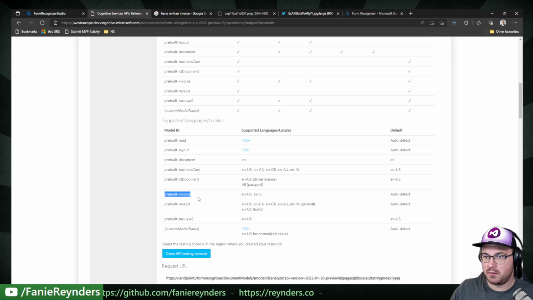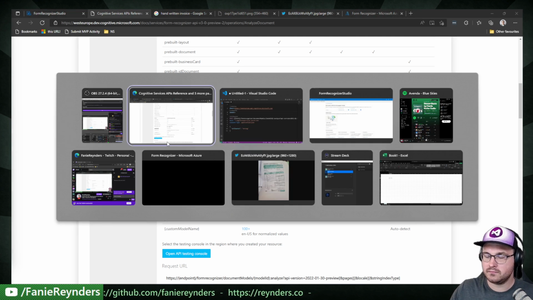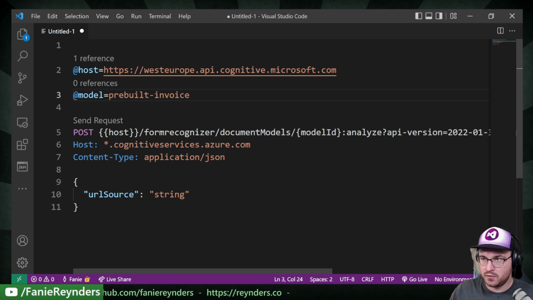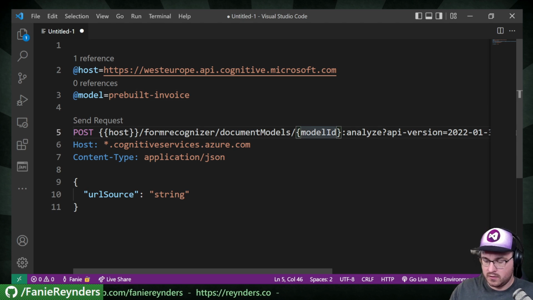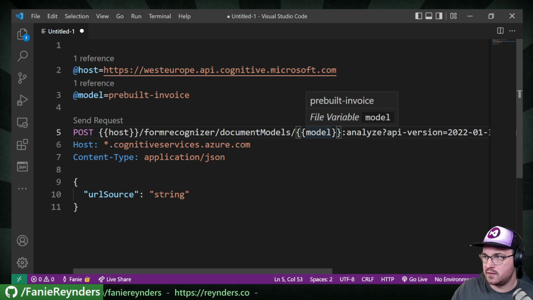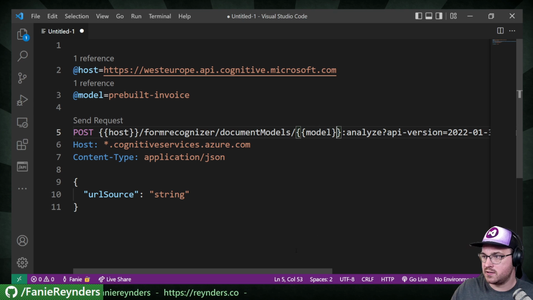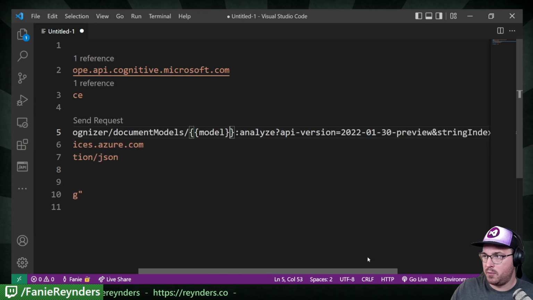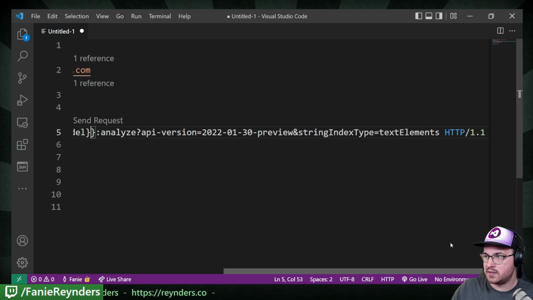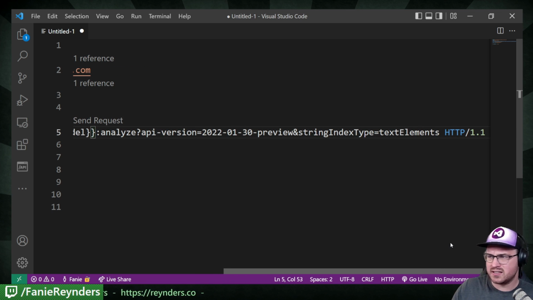pretty much what are we doing? Pre-built invoice. Okay, so the model ID, that's that, right? Pre-built invoice, API version, string index type, text elements.